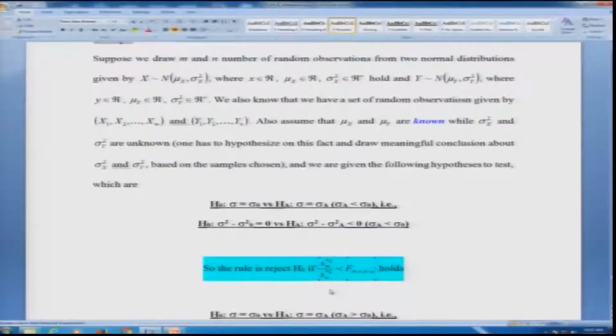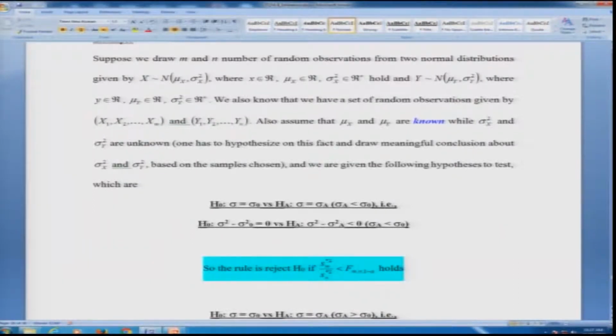Now, when I take something to do with the comparison of the sample variances, obviously in the less than type, how is the less than type being formulated? The null hypothesis is that the difference between the variances, or the ratio between the variances, under the null hypothesis is either 0 or 1 respectively, as the case may be. And in the case of the alternate hypothesis, the less than type, the difference would be less than 0 or the ratio would be less than 1.